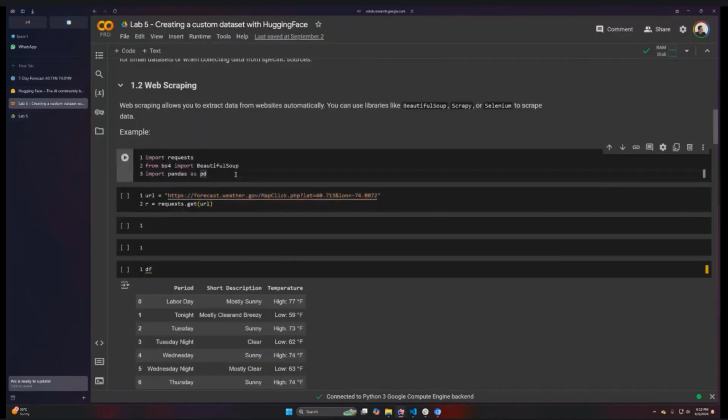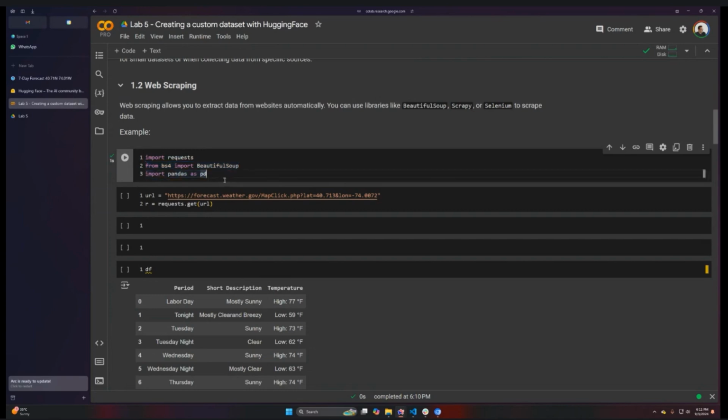There are 3 libraries that we will need to do so. One is requests, which will fetch the data for us. Then Beautiful Soup, which will allow us to explore the HTML or structure of the website. If you don't know what it is just yet, don't worry, I'm going to explain all.